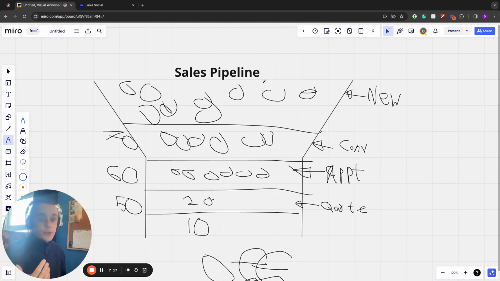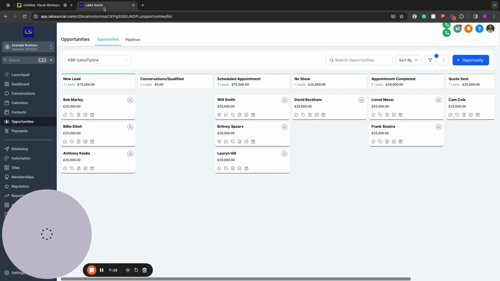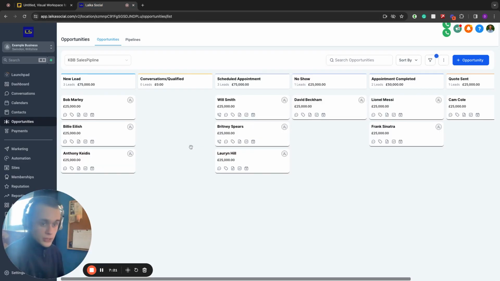We have a software that we use with all of our clients, which is just a general CRM. I've got an example account up here just to show you what this looks like. And as you can see, it's just the same stages that I mentioned earlier: new lead, conversation, scheduled appointment. Obviously, we also have stuff in here where there's no shows or cancellations. And then we'll have different processes based on where people are. And when it's like this, it's really easy just to track where people are at.